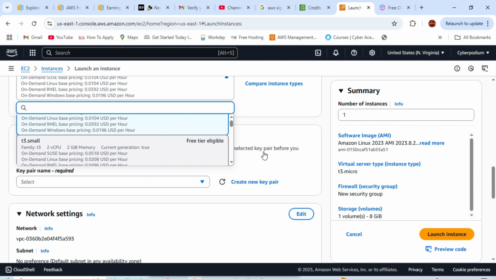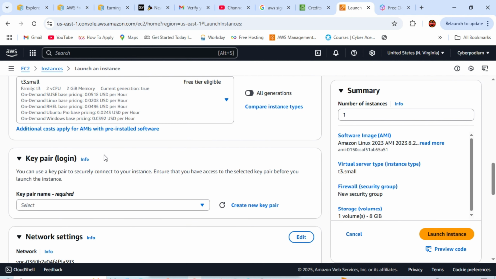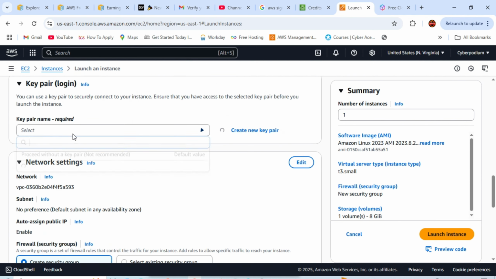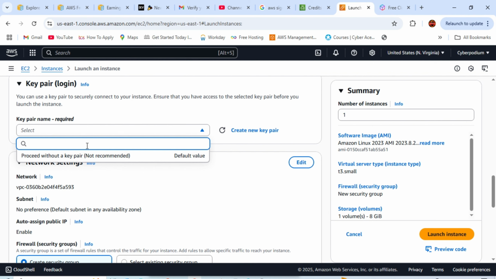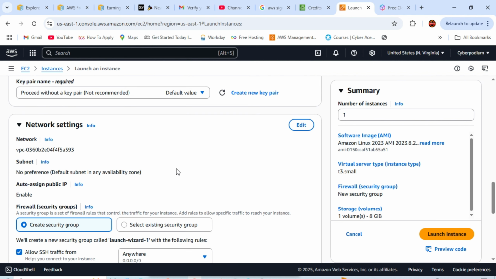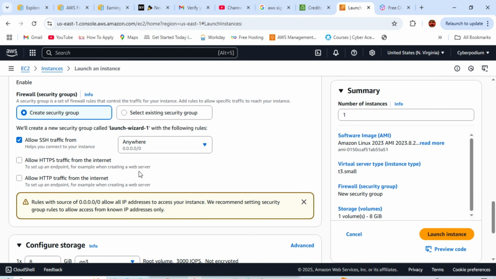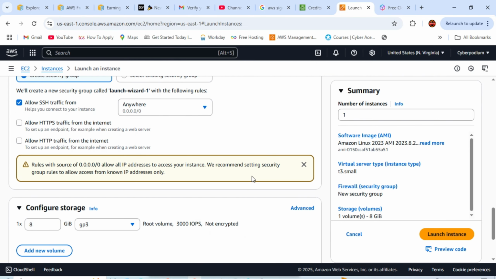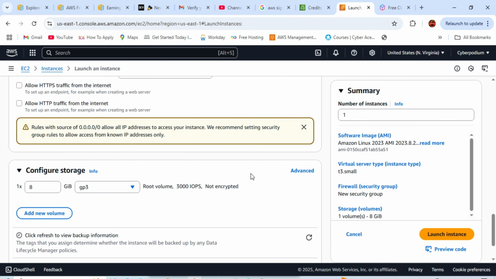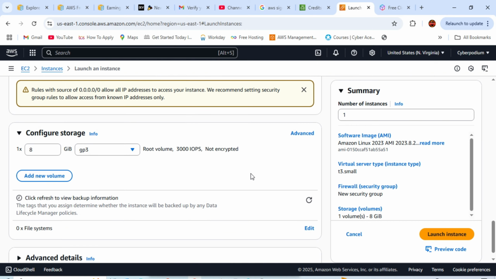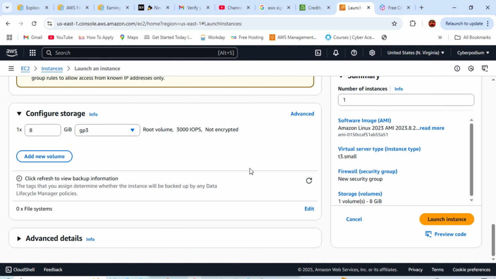I'll proceed without a key pair, as we are going to get $20 credits, so we don't have to configure much here. We have to just create a simple EC2 instance and terminate it. All the options I'll keep as they are, and we'll create the EC2 instance.